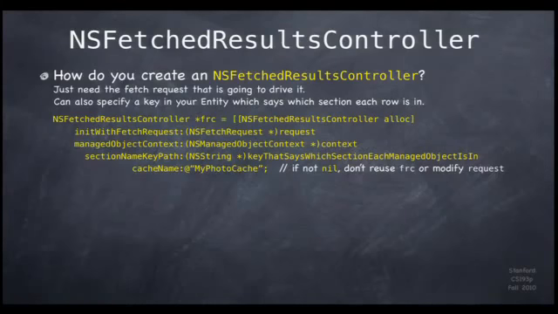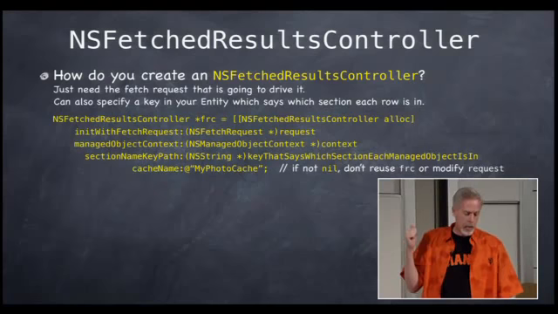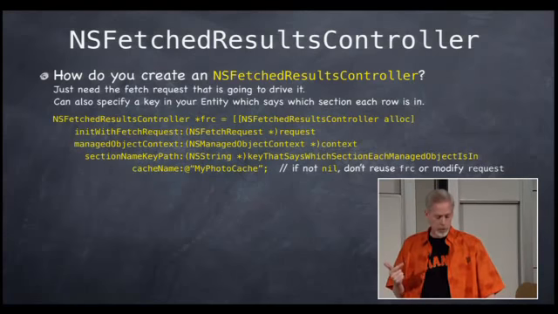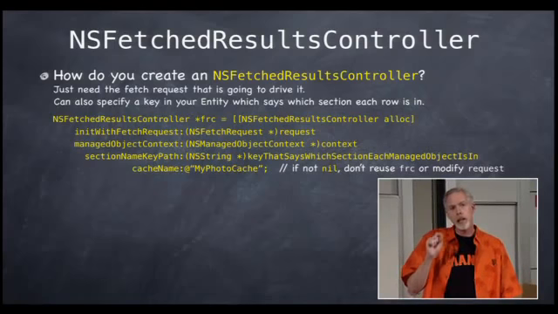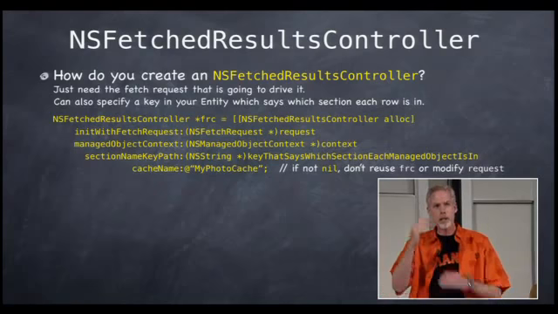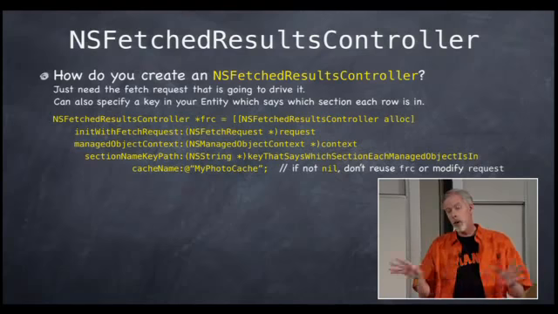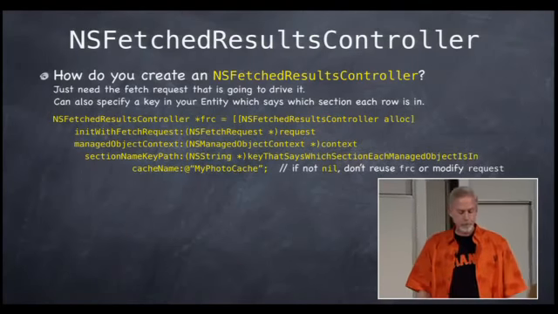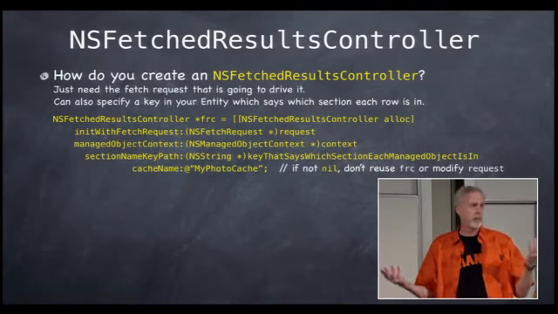Very straightforward. It takes a fetch request, obviously. That's the request that it's going to control. That's the fetch that's going to fill up your table view. You need to give a managed object context, obviously, to do the fetch in. It has this argument sectionNameKeyPath. You see that's the third one. That is the key in the managed objects that says what section that managed object is in, in the table view sense, the sections in the table view. You can pass nil there, and then you'll get no sections. It'll all just be one long table view, and of course, it'll be in order of whatever your sort descriptors are in your fetch request.